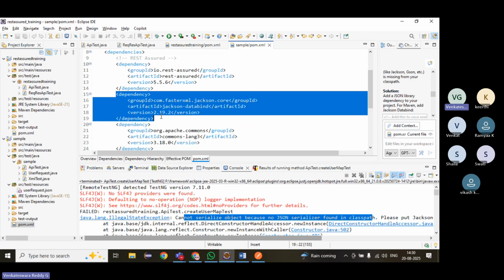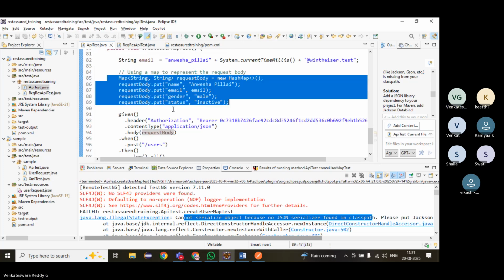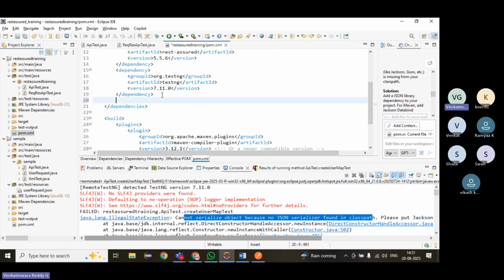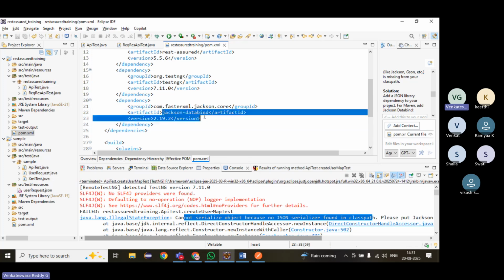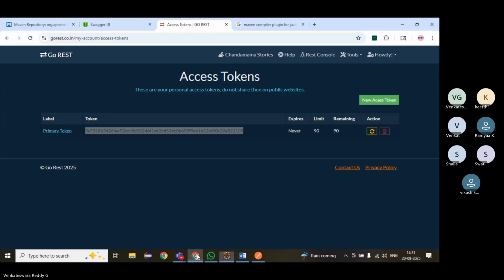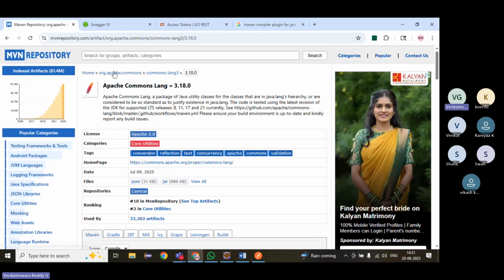Okay, the JSON databind dependency, we have to add it. This one, JSON databind. We can search in Maven also, but we should know what dependency we need to add, then only we can search here.